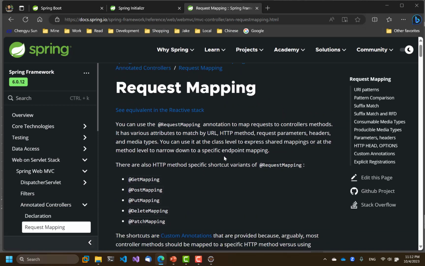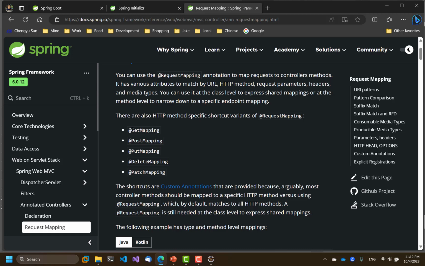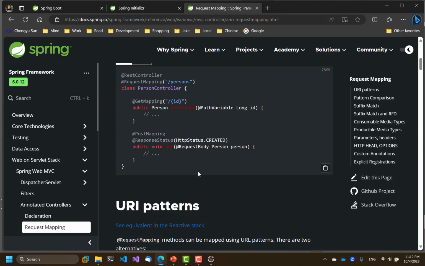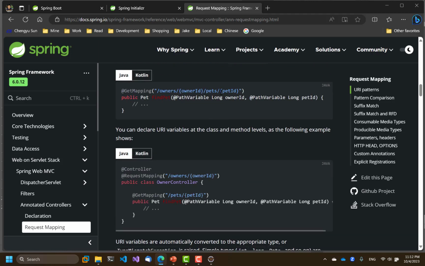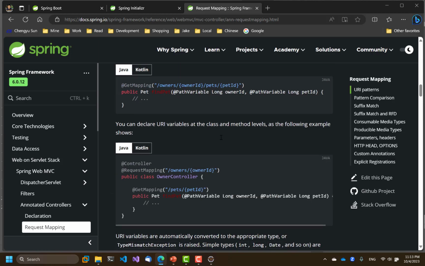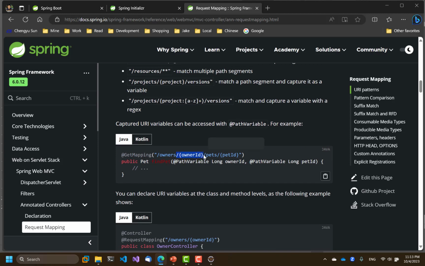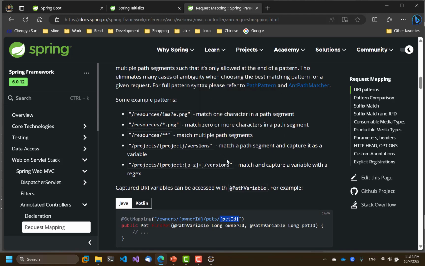And you can see that in addition to request mapping, there are a few other mapping annotations specific to certain request methods like get, post, put, delete, and so on. And there are additional things we can do with request mapping. Later on, for example, we'll see how to use the so-called path variables, mapping basically a segment of a URL as a request parameter, and that's very, very commonly used and quite useful.